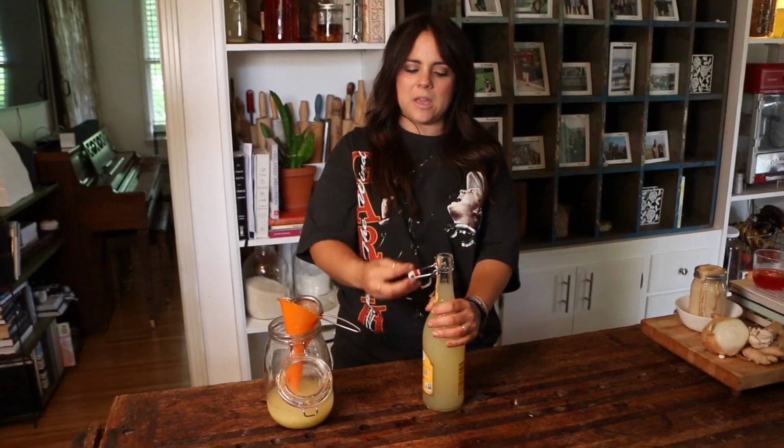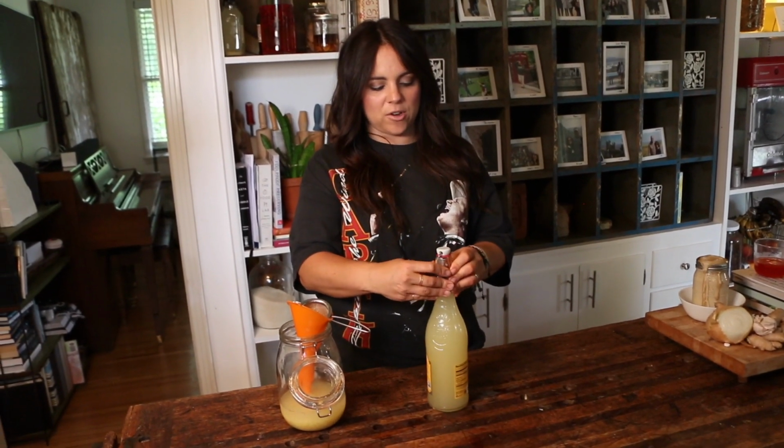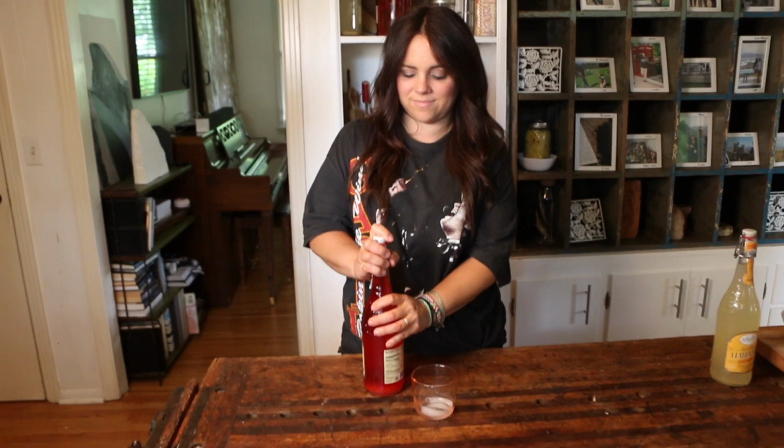So I kind of burp it like this. I keep it on the counter that day, and when you burp it, you'll hear a puff to know whether things are brewing in there and working. And then when it's getting tighter and tighter, then I put it into the fridge. So that's it. Now it's time to drink it. This is the best step, right?